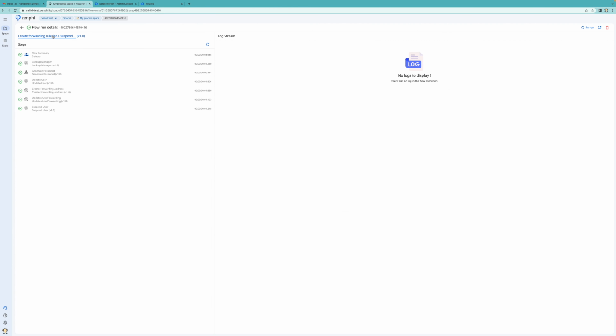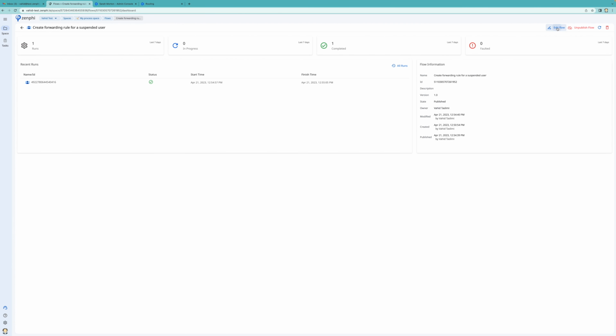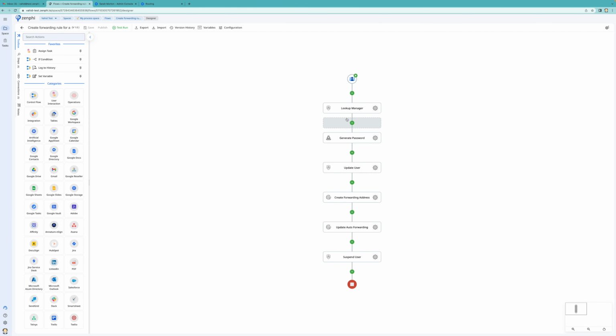So going back to the flow, I also want to highlight that with a few steps, you can put this process on autopilot and free up a lot of time from your day-to-day work. But if you wanted to, you can easily add other steps like approval steps, by dragging and dropping an approval. If you need to review the task before or down here before the user is actually unsuspended, you can do that. Or if you want managers to review all the information before all these are executed, you can easily do that through a simple drag and drop.